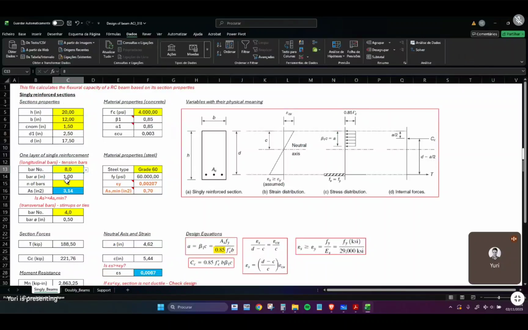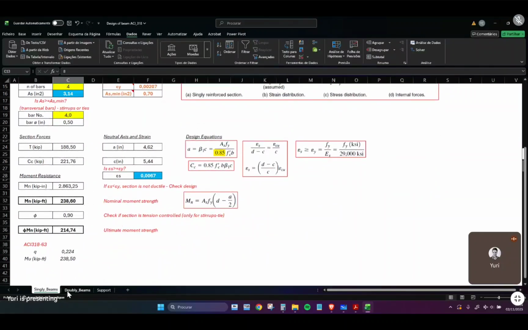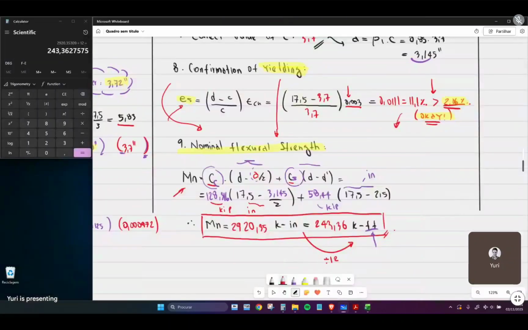Right. So as you can see from the previous lesson, the bending moment was very approximately similar to this, right? For the singly reinforced one, it was around 238. So as you can see here, the change in bending capacity is not big at all. It's very small actually. So there are some designers or some professors that might say, if there is a problem with the bending moment, just add compressive reinforcement. This is such a bullshit.